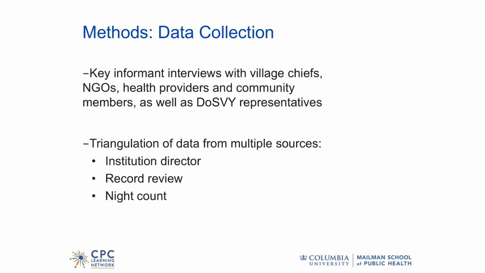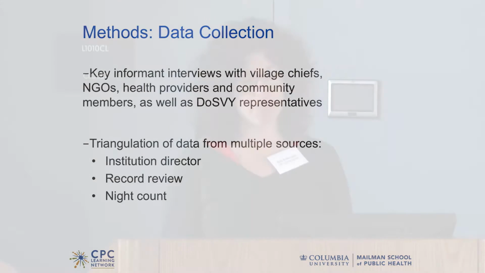So in all 24 communes, the teams of data collectors conducted key informant interviews with local officials, including the Ministry of Social Affairs and every village chief. Then the data collectors visited every institution in the selected communes, and they did 3 things. First, they interviewed every institution director to learn about the characteristics of the facility. Then they reviewed the registration records. And then finally, they came back again at night and they physically counted the children who were sleeping in, who were having dinner, to make sure that the number of children physically present at that time matched the number in the records.